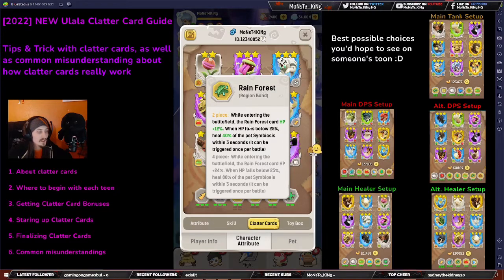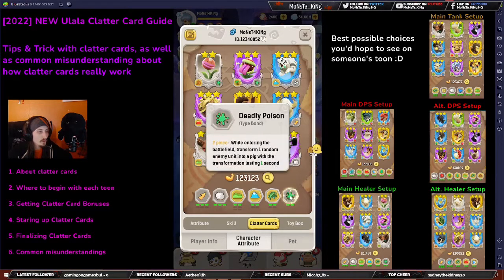Now because this one's at a 2-piece instead of the 4-piece, while entering the battlefield, the Rainforest card gives HP plus 12%. The 4-piece gave us plus 24, 2-piece will give you 12% health. And then last but not least, we have Deadly Poison, which is very nice. While entering the battlefield, transform one random enemy unit into a pig with the transformation lasting 1 second. It'll stop the monster or the boss that you're fighting for 1 whole second.